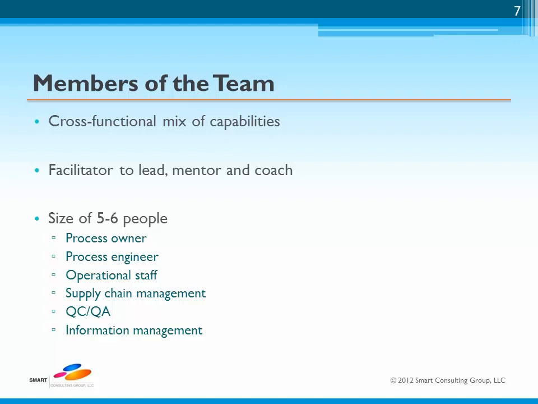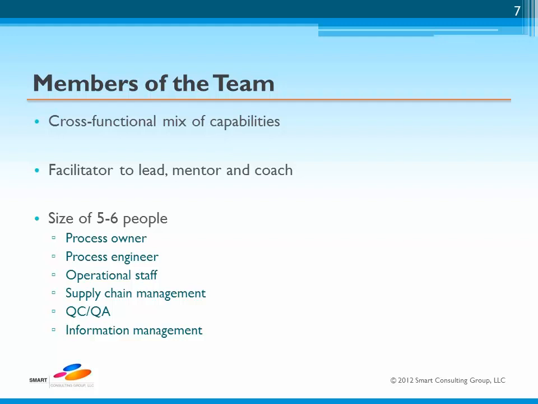In terms of critical mass, it's advantageous to limit the size of the cross-functional team to one that provides sufficient expertise but which is not too large to be difficult to manage. Often 5 or 6 people led by an external knowledgeable facilitator provides a good sized group that will meet the needs of the value stream mapping exercise.